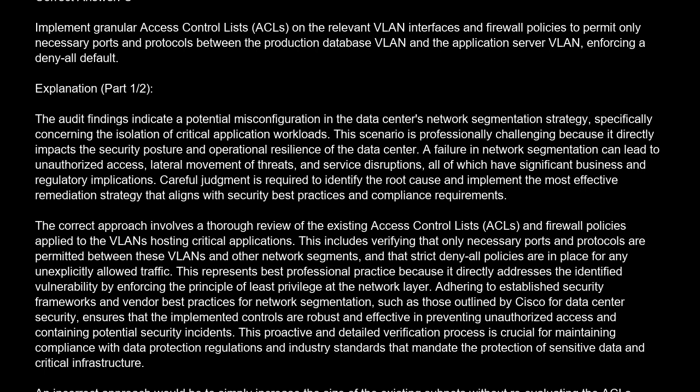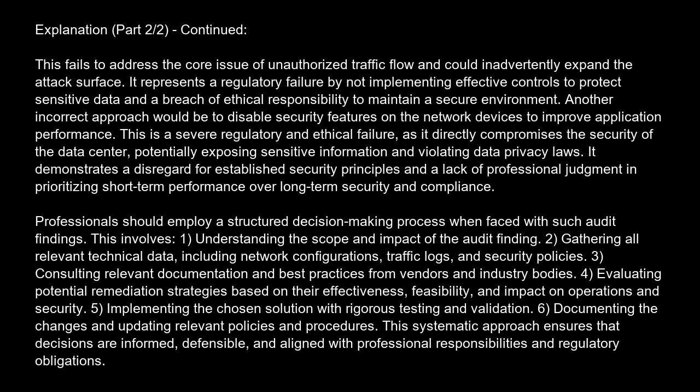An incorrect approach would be to simply increase the size of the existing subnets without re-evaluating the ACLs. This fails to address the core issue of unauthorized traffic flow and could inadvertently expand the attack surface. It represents a regulatory failure by not implementing effective controls to protect sensitive data and a breach of ethical responsibility to maintain a secure environment.